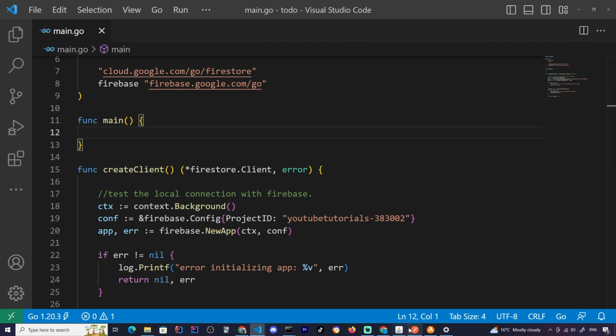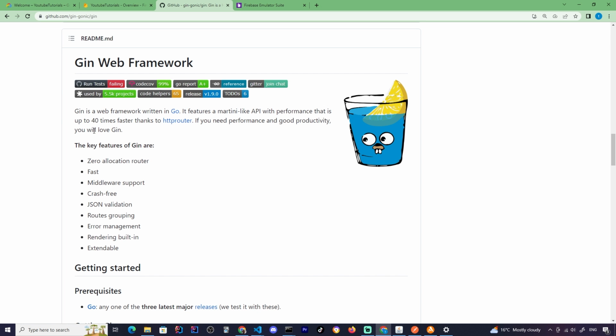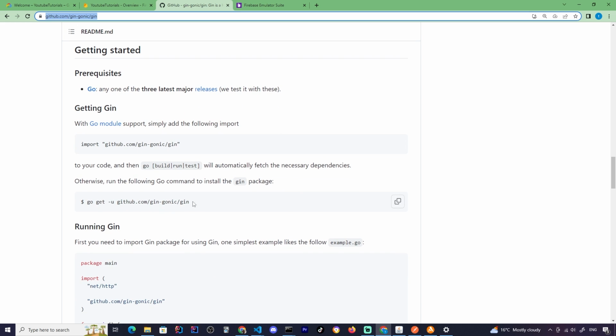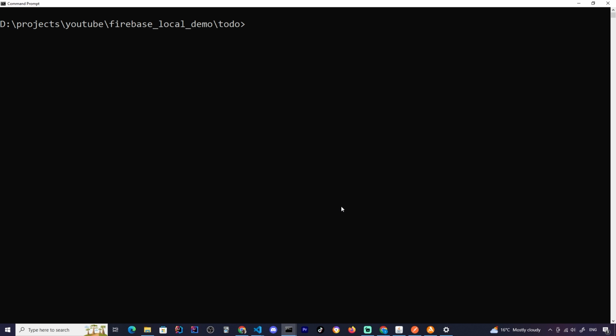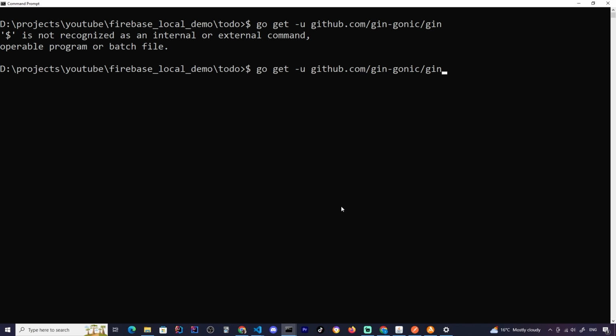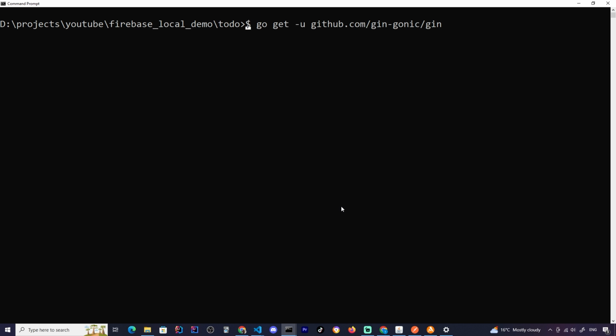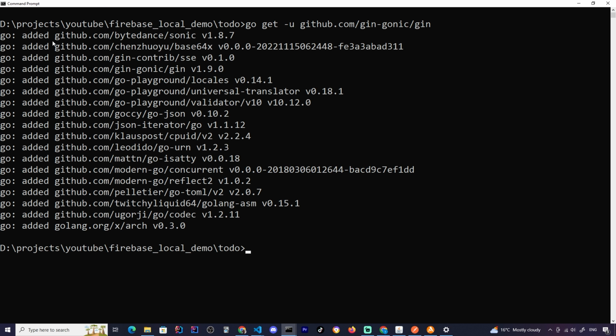Next step is to install Gin Gonic using go get. So just come to the website here. There is a GitHub and there's also another website, so you can find it on Google. And let's copy this command here, go get -u github.com/gin-gonic/gin. So this is going to install Gin Gonic on our project. Let me clean up this screen. I have copied too many things. And now here we go. Should be quick, should not take too long to get Gin Gonic installed. And there we go. It's all good. We have all the dependencies we need.